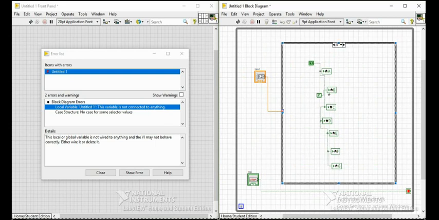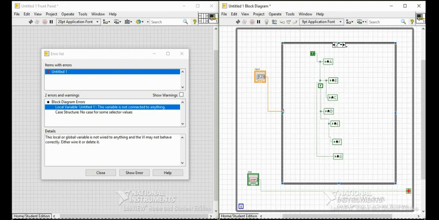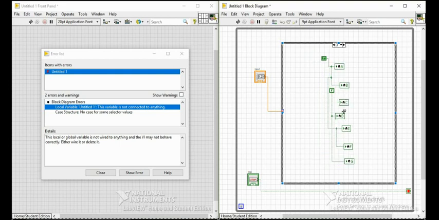Where is that? For 0, A, B is connected, C, D, E, F, G is connected. For this it is okay. For this A, B, C, D all are actually connected.